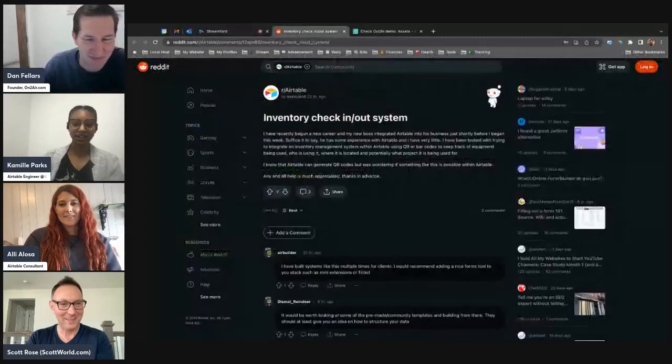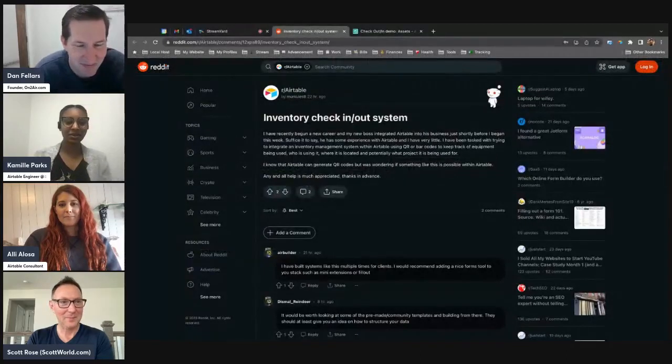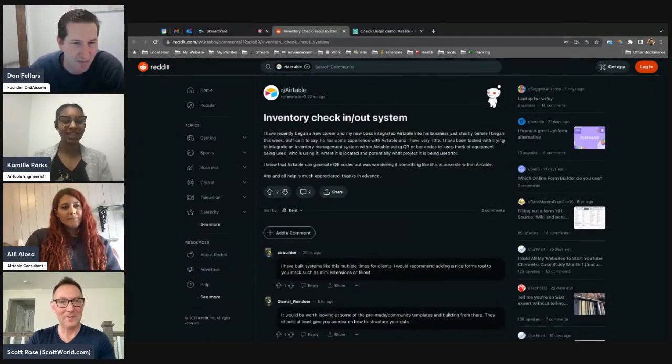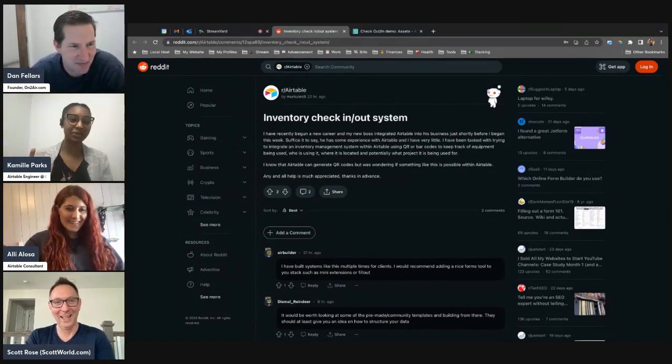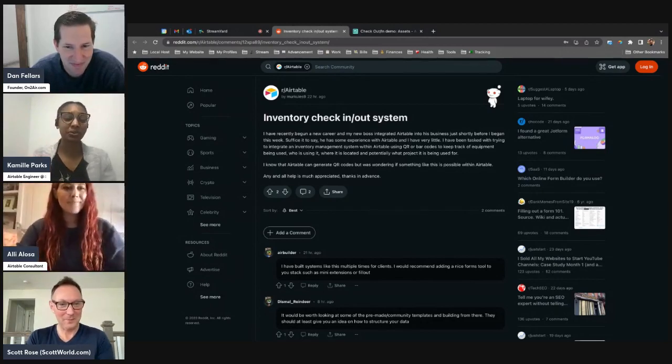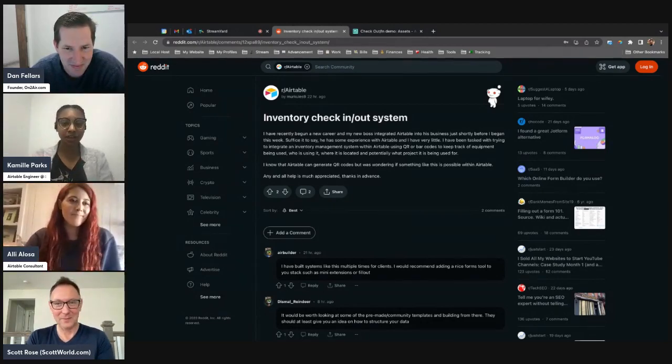All right. For some reason, no matter what I'm doing in Airtable or who I'm doing it for, the only 2 use cases that ever get assigned to me are scheduling something and doing inventory in some capacity. I don't know why, but I saw this on Reddit, and it's a pretty simple prompt: inventory check-in, check-out system.